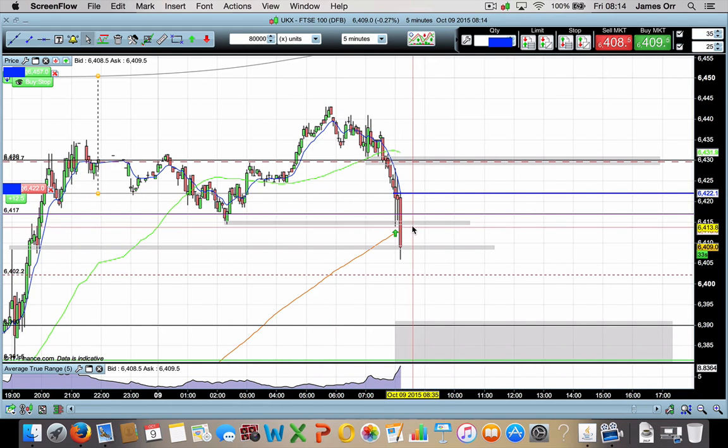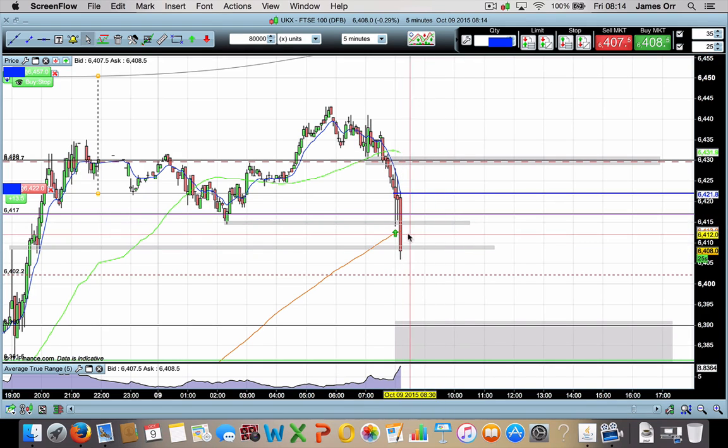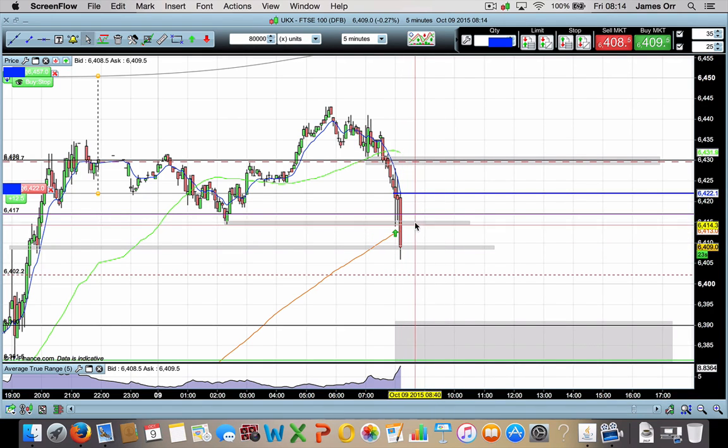Okay, so the market is falling down now. It's broken through this zone right here. Now that it has broken this zone, I don't really want it to close back above it. So this 5 minute candle, I want to close below this first zone at least. I don't mind if it reacts to the second zone and closes on it or above it. It's just normal for support and resistance.